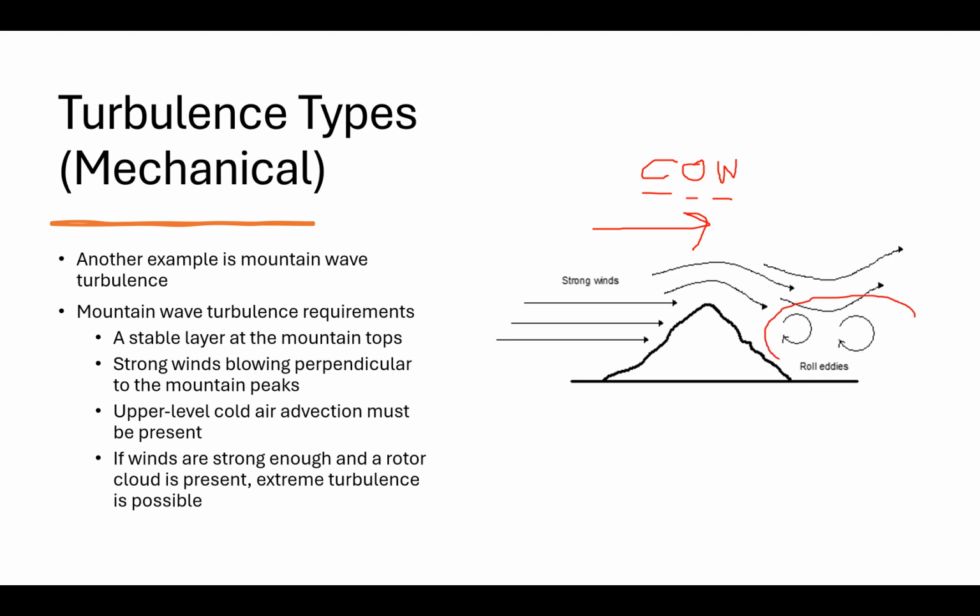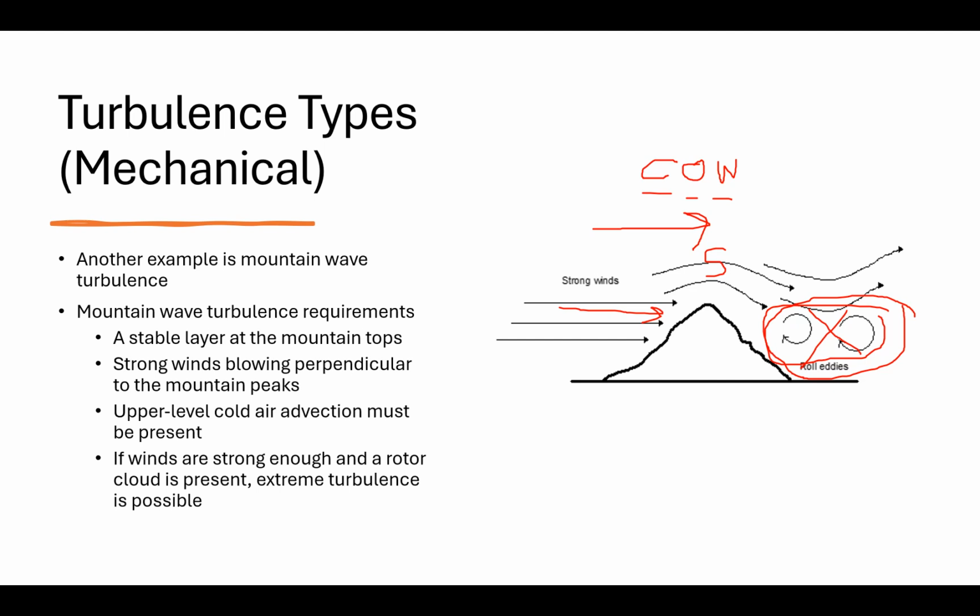All right, so see this on the lee side of the mountain? You've got these strong winds blowing up against the windward side of the mountain. You've got a stable layer, which I'll represent with the letter S here. But you have colder air moving in over a heated surface. And then you've got these roll eddies, which form what's known as rotor clouds. This big X is what a pilot wants to stay away from.